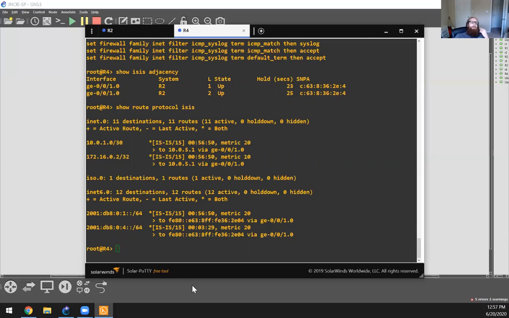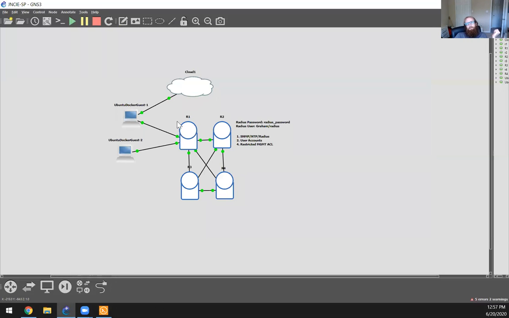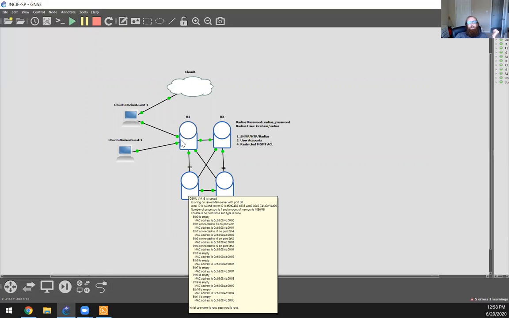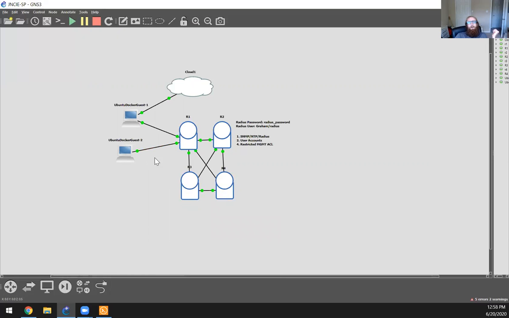All right, so now let's try to create that loop. To do that, I think what I'm going to try to do, first of all, is to take the route here and then redistribute that route into ISIS over to router 4, because I want that route to be learned by router 1 here, and then to be learned by router 4, and then go around in a loop like this somehow. So I'm not sure how I can do that, but let's use this as the route where I try to figure it out.